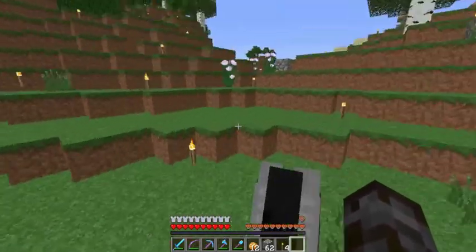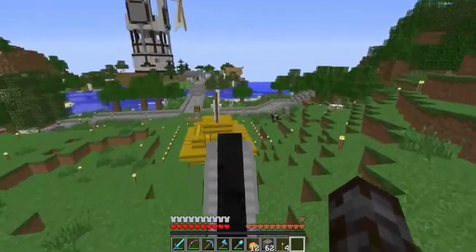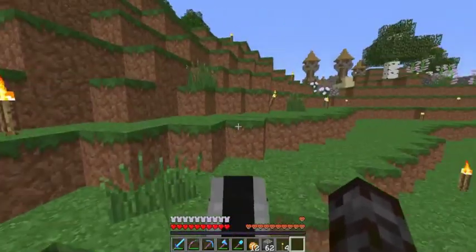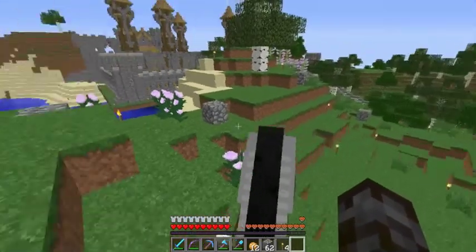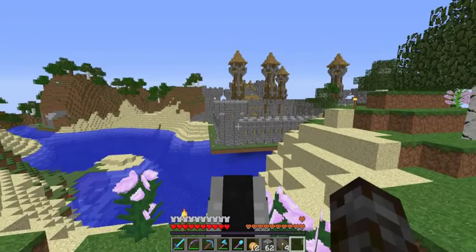And I was going to build a large build here. I was thinking something like a great or an ancient library. I'm not sure I'm going to do that now because of the proximity to Caden's place.